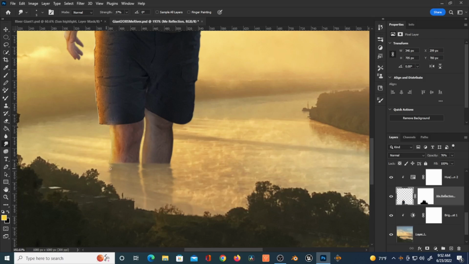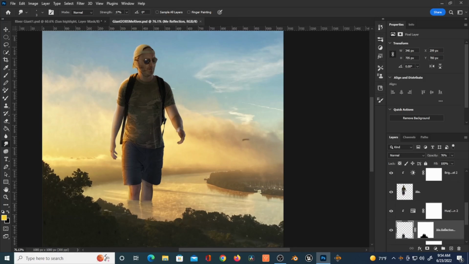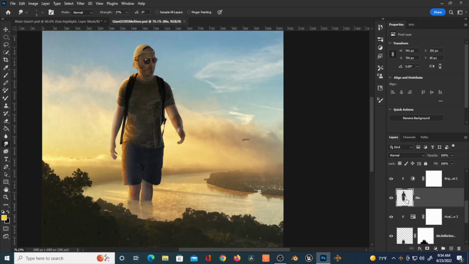So I'm going to speed this up a little bit. I'm going to select the original layer, do a Control J to make a copy of that. I'm going to rename these.